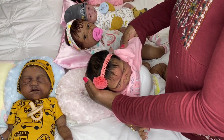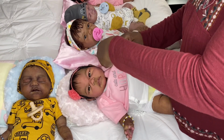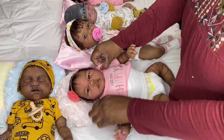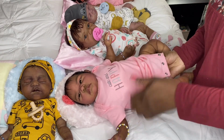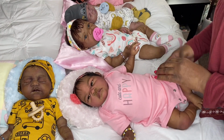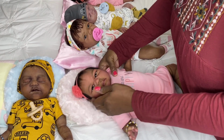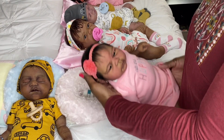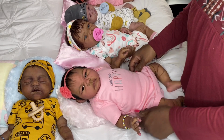I kind of wish I had hats for the girls' heads too. And you know, I seen the hats that go with these outfits. The onesie that I'm putting on her goes with the other rainbow outfits I showed last week when I was dressing Mika. And I had showed a little haul. And I did see one pack of the hats they had. And I picked it up. I was going to get it. And then I was like, nah, I don't really need the hats. But I kind of wish now I would have got those hats. And they only had one pack of it. So they do have the little hats that go with the little rainbow outfit that I showed in that video last week. There are hats, guys.